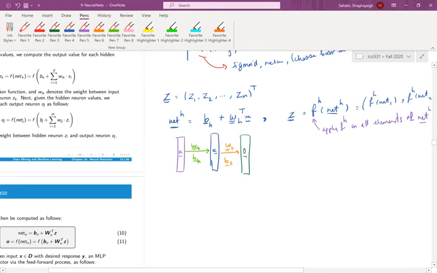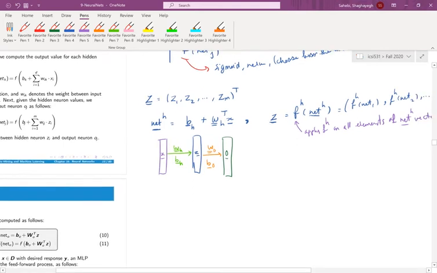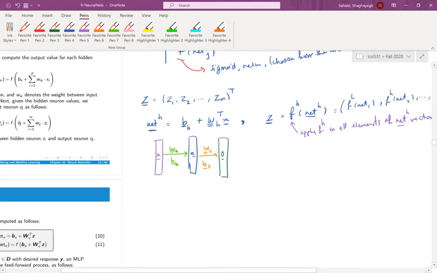Calculating the output layer values from the hidden layer is very similar to calculating the hidden layer values from the input layer. We calculate a net value for all of the neurons in the output layer, and then apply the activation function of the output layer on them.